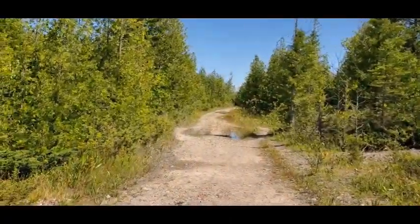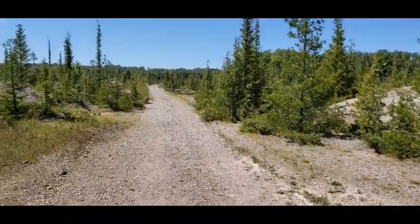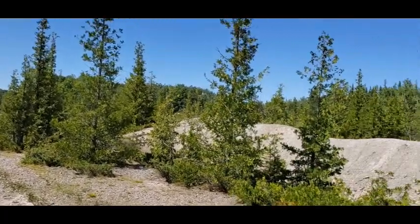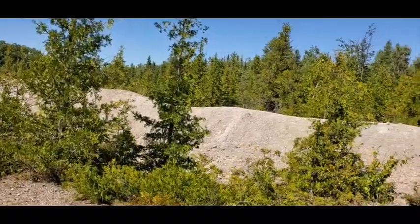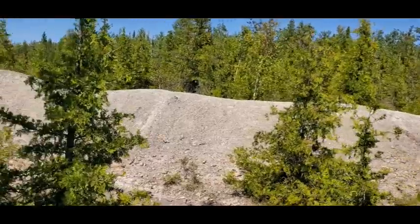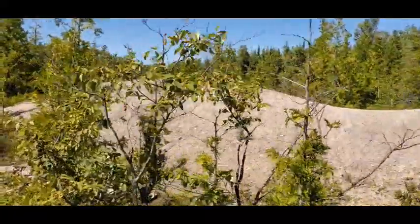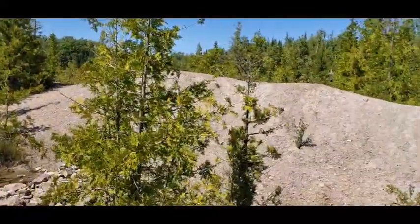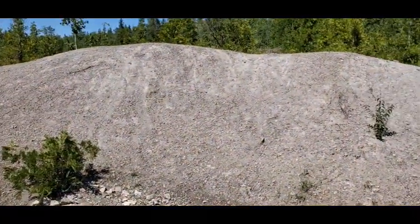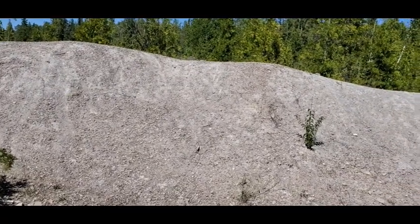When you enter the quarry from the parking lot via the service road, you're looking across the quarry, and there are some sinkholes down that way. Off to your right, there are piles of a light bluish gray material, and that is spoil from the Bell Shale, B-E-L-L. This is really good for smaller fossils: brachiopods, crinoid columnals, bryozoans, etc. Small corals.